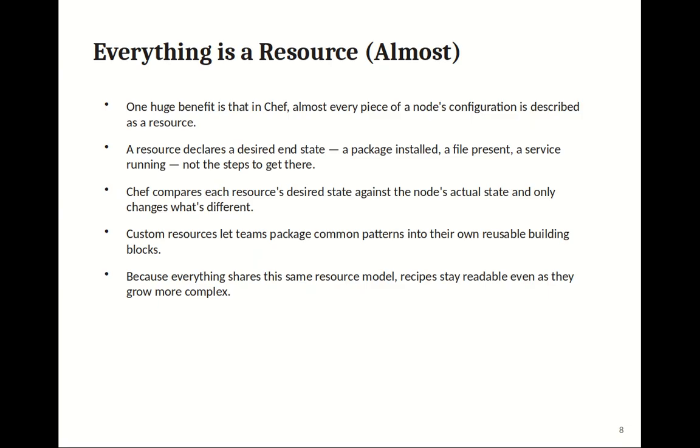Chef compares each resource's desired state against the node's actual state and only changes what's different. Custom resources let teams package common patterns into their own reusable building blocks. Because everything shares the same resource model, recipes stay readable even as they grow more complex.